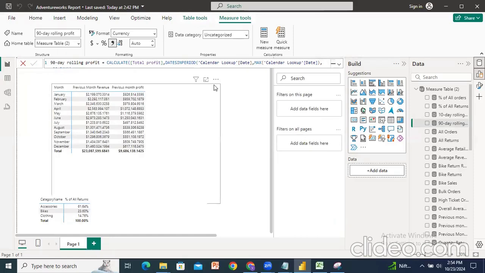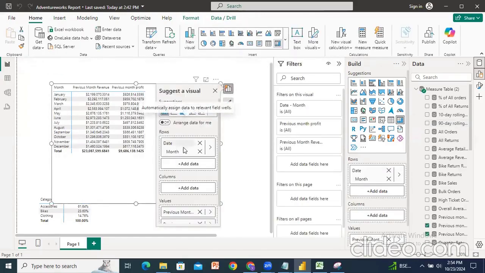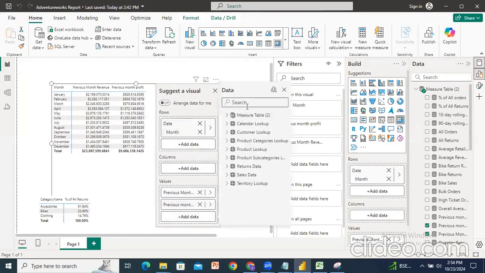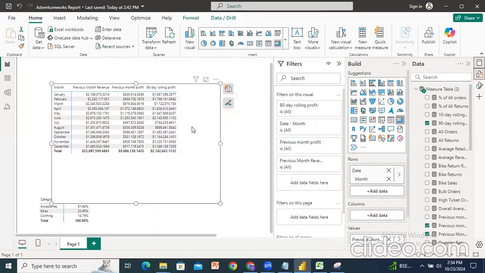Okay, now I'll add this to 90 days rolling profit. So this way we have to calculate all these measures, and we'll create order target and profit target also.